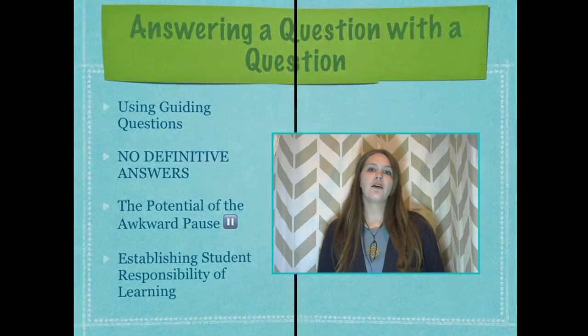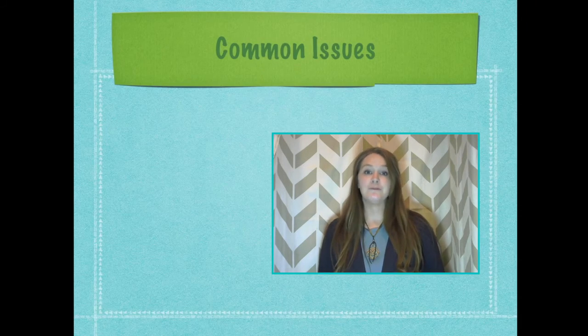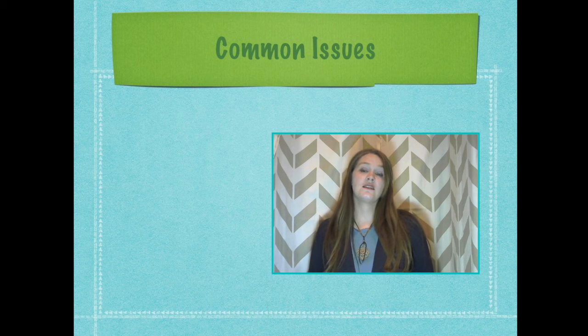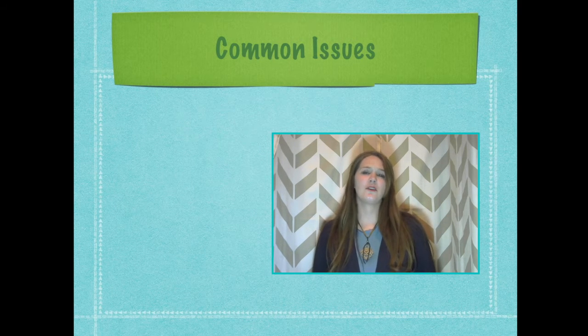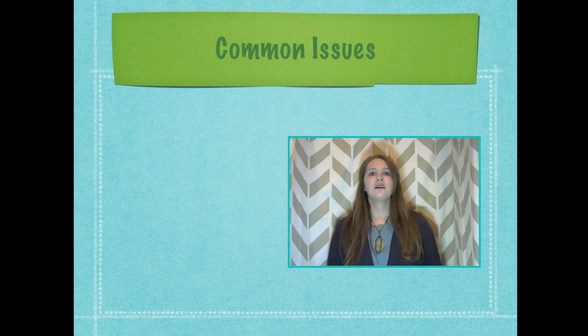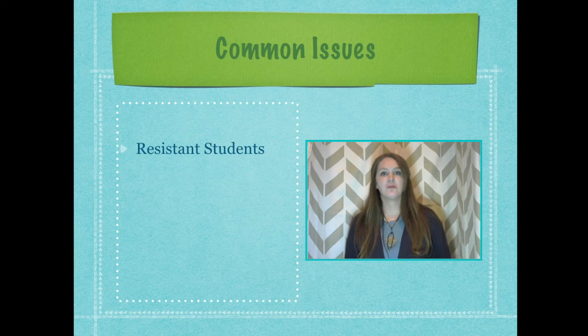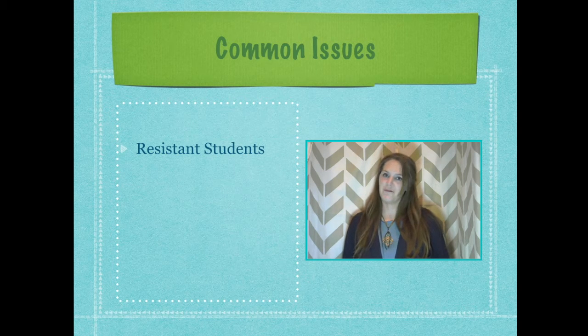There are a few common issues that you need to be prepared for and plan for so that your students adjust to these changing roles with as little frustration as possible. The first thing you will probably come across are resistant students. Again, we have established this educational culture of the teacher providing the knowledge. Students are not going to voluntarily take on responsibility for their own learning when the much easier option is to have you do it for them.